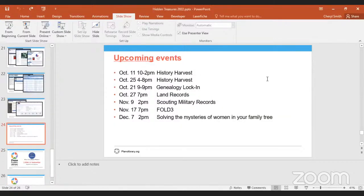We have a lot going on in October. October is one of our favorite months because it's Family History Month. So we try to have a lot of things planned. And we have 2 different dates for the History Harvest. What we're really hoping is people from around the area would come, especially Collin County, and we'll help you scan some of your images or your documents for an exchange, in that you bring us these things, we scan them for you, put them onto a thumb drive, but also ask that we keep a set to add to our collection. So that's why it's a harvest. We're trying to reap on Collin County. We want Collin County history.